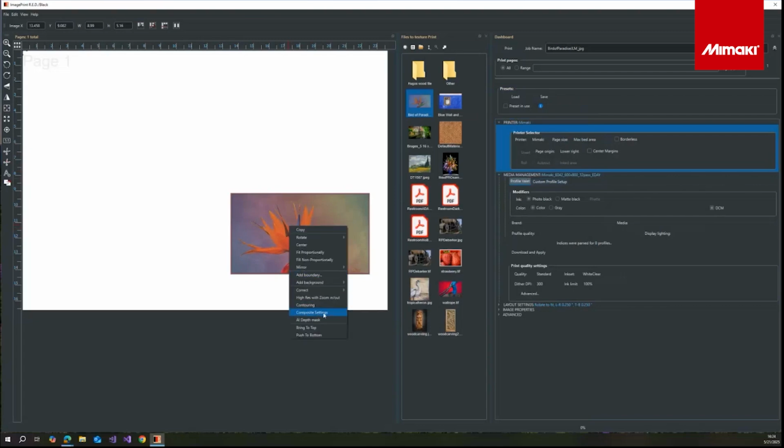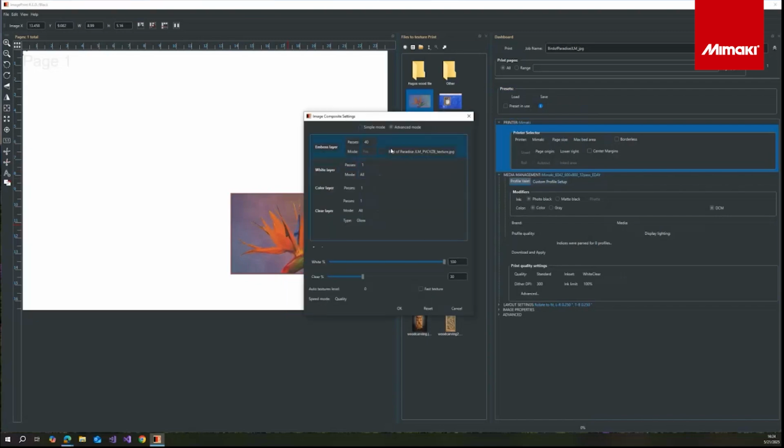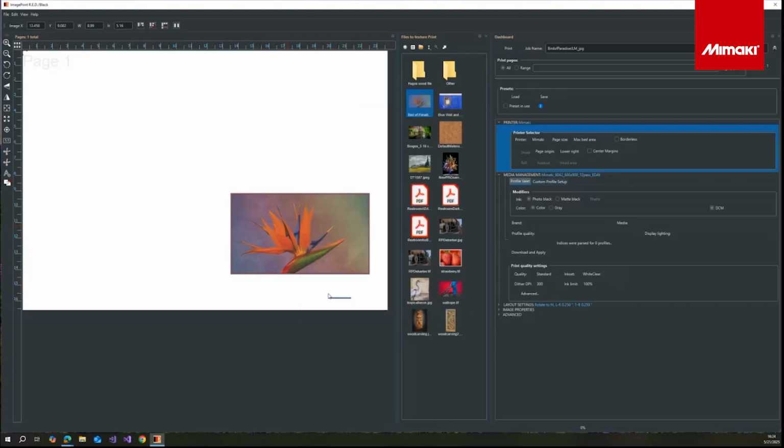Now we want to take a look at my layers. I'm going to go into my composite settings, and we can see that it loaded the texture map right here. All I need to do is tell it how high I want that, and then I can control my other layers. So I have my emboss or my texture layer, and then we're going to print white on top of that. Then we print our color layer, and then our clear layer. But if I wanted to remove a layer, I can just highlight it and remove. Select my fast texture mode, say OK, and I'm ready to hit print, and the printer will immediately start printing this file in 2.5D. It's literally that simple.